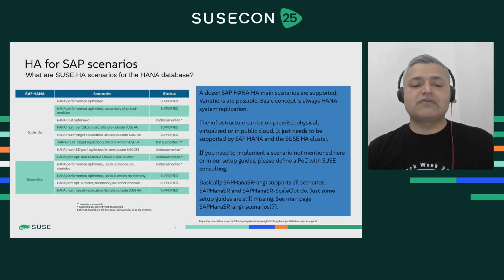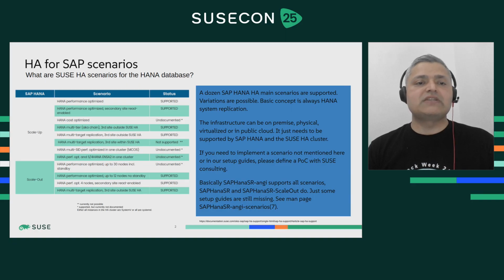In case of the ANGI package, there are some documents still missing, because obviously it's a new package, and over the course of time, all these documents will be created and published. But for now, only a handful of documents for this new ANGI package is available. But in any case, all these different scenarios are supported.